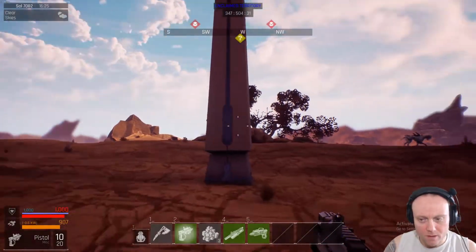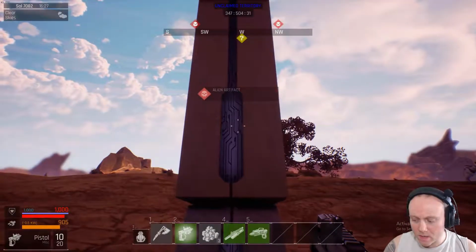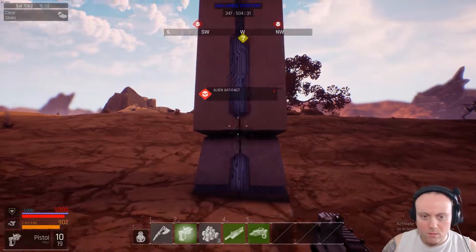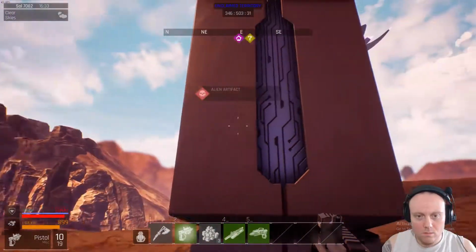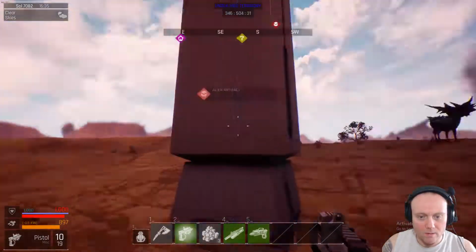Another one, alien artifact number 2. Can I not scan it? I will shoot it. Why can't we scan it or nothing? No? So it's another alien artifact.